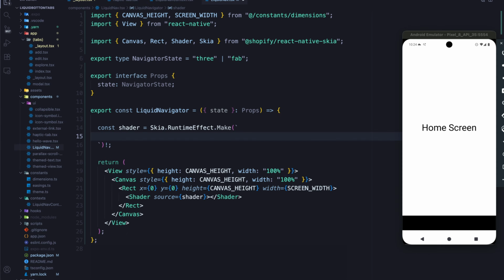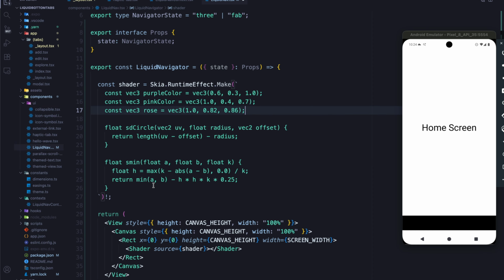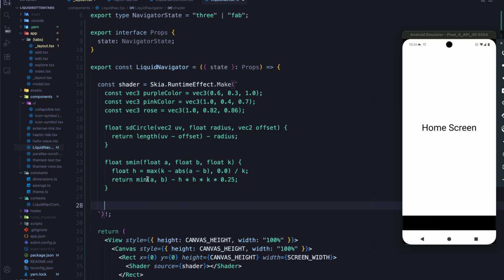So for the shaders, I'm going to first grab some constants here that we're going to end up needing as we go along. The SDF circle and this S minimum come from Inigo Quiles' blog. He is an extremely talented shader artist, and I'm going to put a link to his blog and where I found all of these 2D shapes and stuff in the description so that you can review it later and you can use that source to create all kinds of other cool and original things.